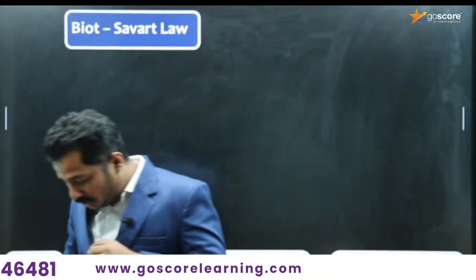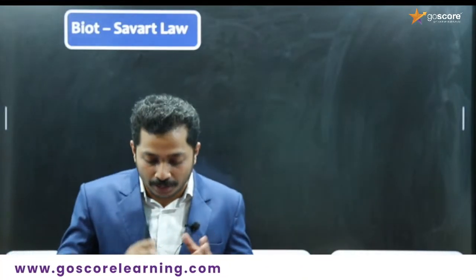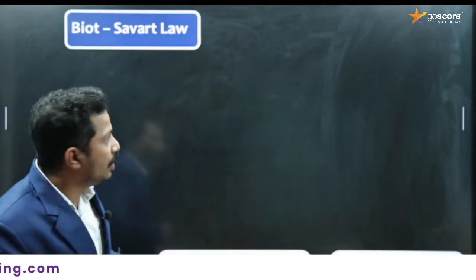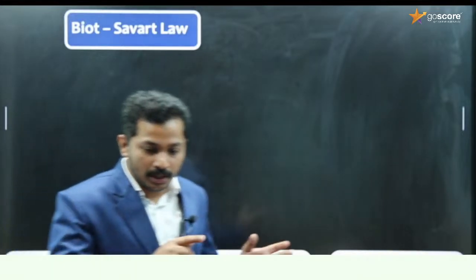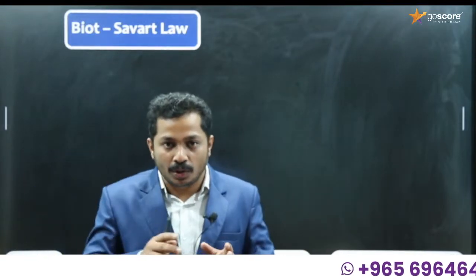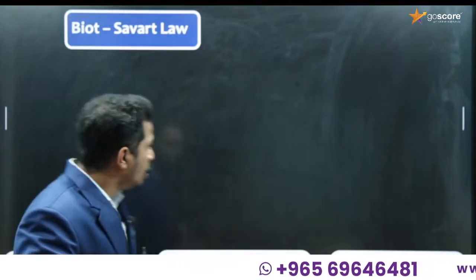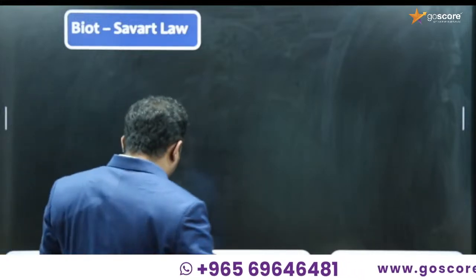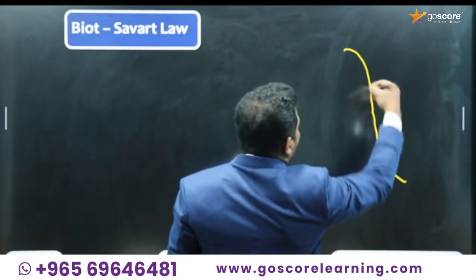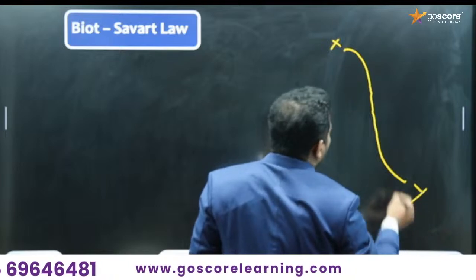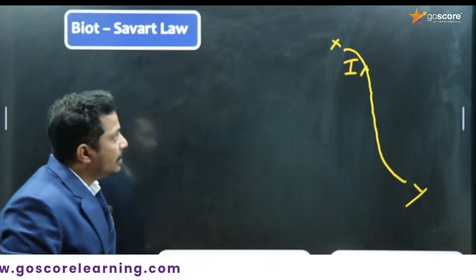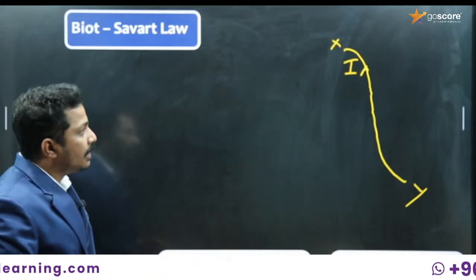Okay. So Biot-Savart law. I think you will be able to remember Coulomb's law in electrostatics. Same like that, we have Biot-Savart law in magnetostatics. After finishing this law, I will explain how Coulomb's law and the Biot-Savart law are interrelated. Okay. So for explaining Biot-Savart law, just consider a current carrying conductor XY carrying a current I.